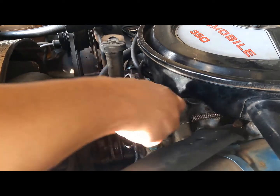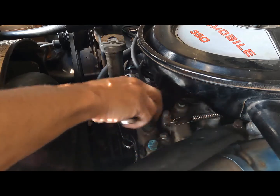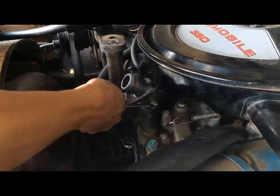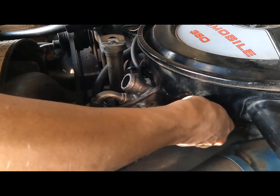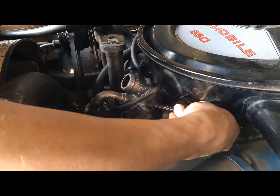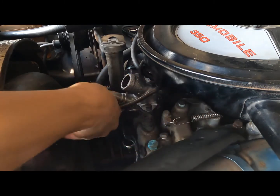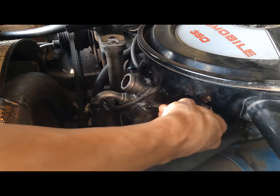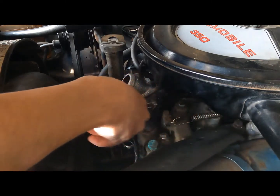Now, if you got a Regal or a Chevy 350, Oldsmobile 350, this is pretty much where your thermostat would be. Any type of G-body, Malibu, Chevy truck, pretty much General Motors, older years, 70s, 80s. A lot of them newer cars, they got strange water pump setups and thermostat setups, where the water pump runs off the timing chain belt and all that BS. Stuff I don't like.